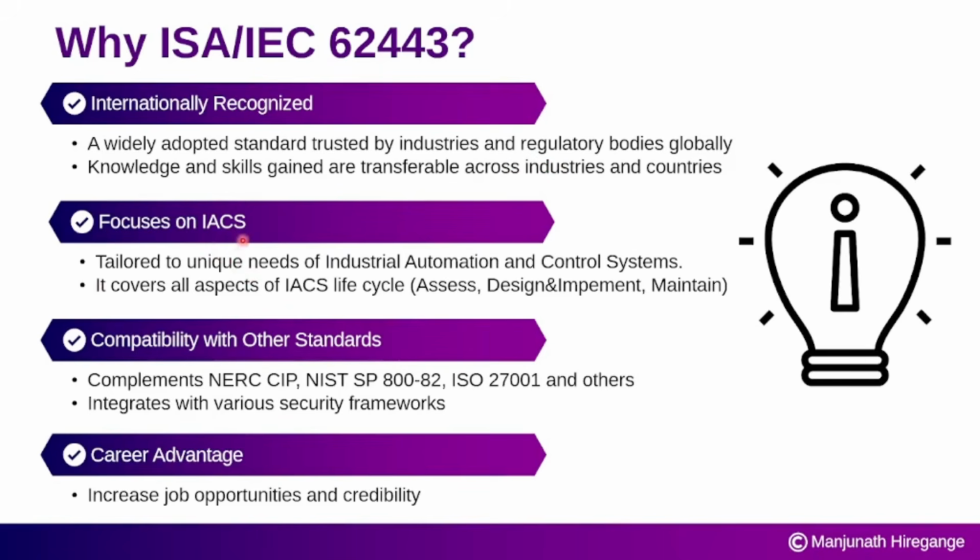Second, it is designed specifically for industrial automation and control systems, or in short, IACS. So, unlike general cybersecurity standards, this one focuses on the unique needs of industrial control systems. It's not just about theory; it's practical as well, and covers everything from the assess, design, and implement, and also maintenance phase. It's the entire industrial automation life cycle.